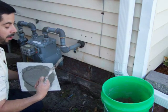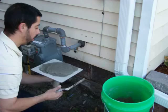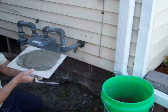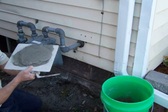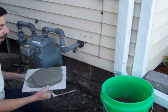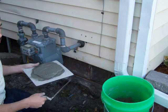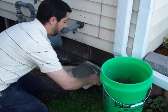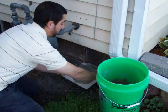Take your tuck pointing tool. These also come with a little handle on the bottom. Depending on what you're doing, you can just take that off if you're working on a low area, or it's good for wider areas where you have more room. You want to take it and just kind of push in on your first one.